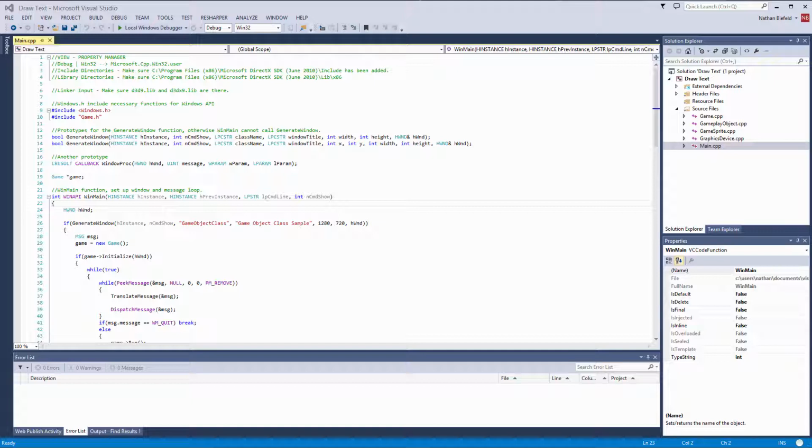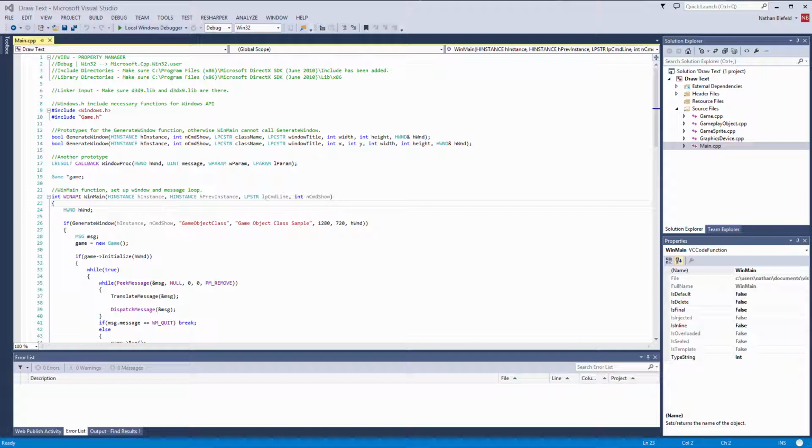The last episode, I discussed how to tie in the keyboard state, the keyboard system, GetAsyncKeyState, into your game object so we can move our game object based on our keyboard input. This video, I'm just going to discuss how to draw text to the screen.